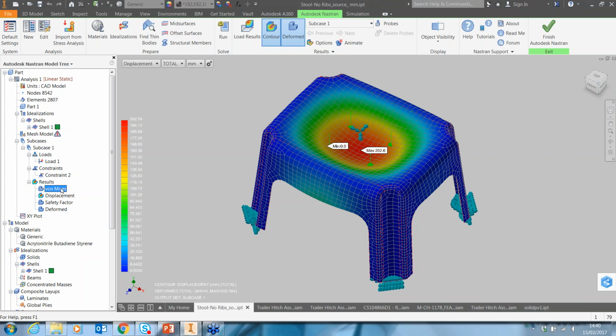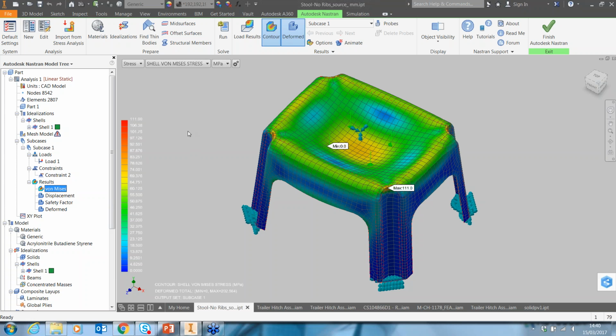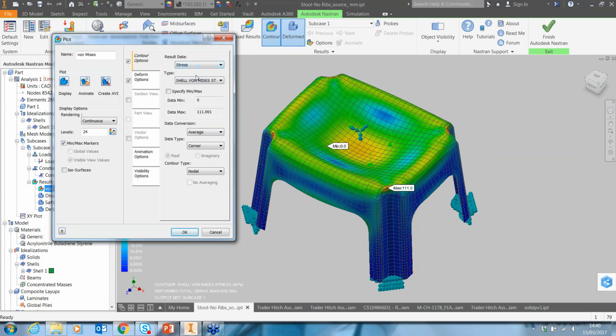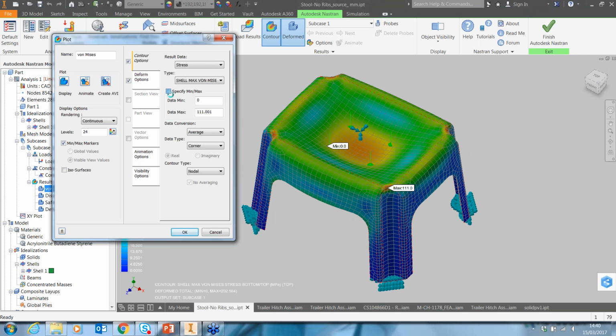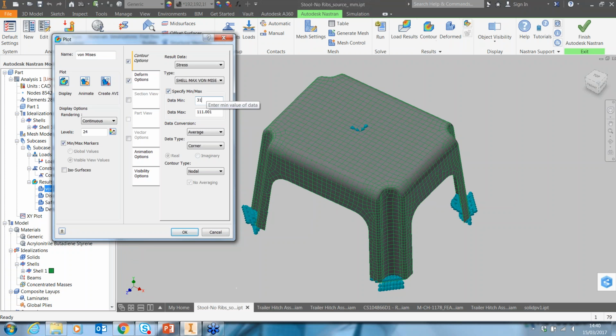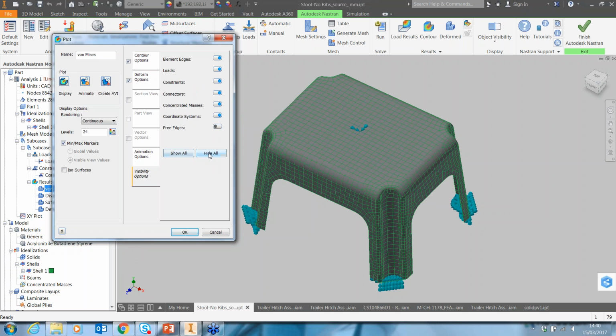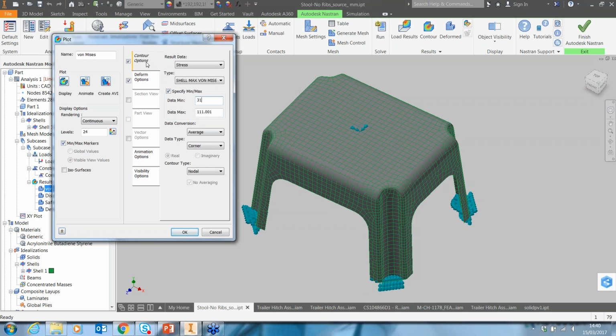We can also look at the stress results. Stresses are fairly high. We can go into a little bit more. So the yield strength of this material is 31. So we can show what's happening between those values.